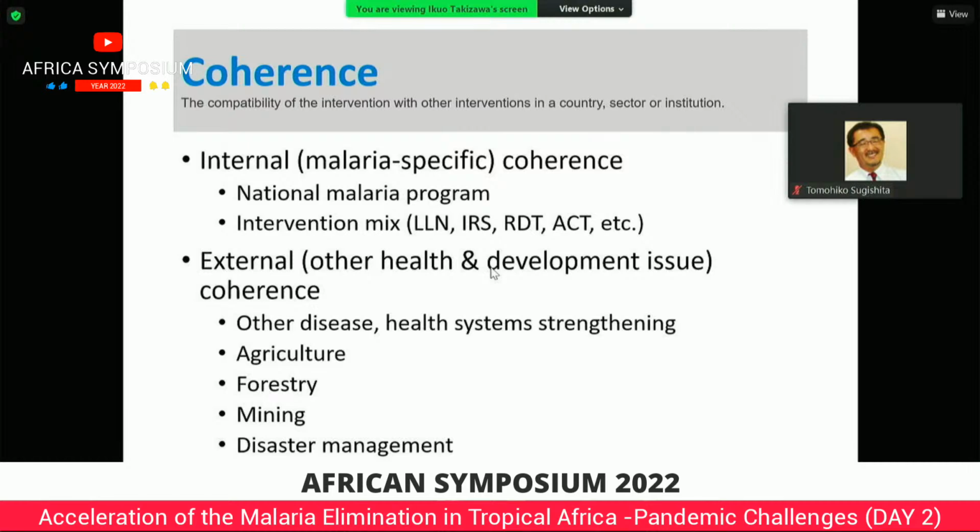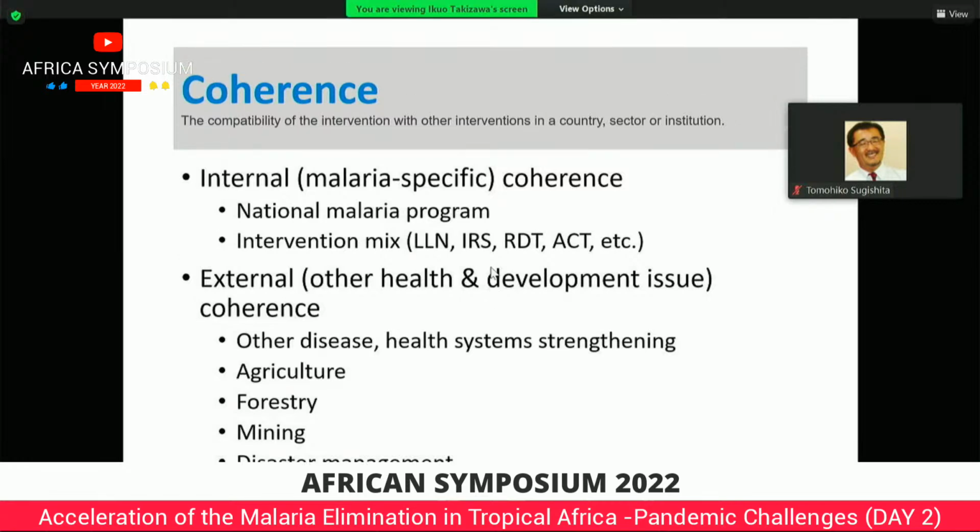I think that those are the considerations that we include. Like I said previously, malaria is also affected by other development issues like agriculture, forestry, and mining. In our case, it is the loggers that are mainly affected by malaria, but in some other countries it is the miners. And again, there are some issues with illegality there. So that is also.